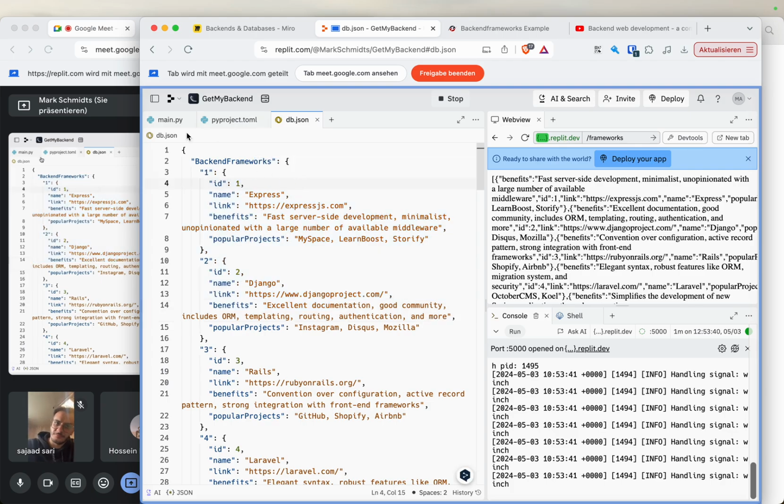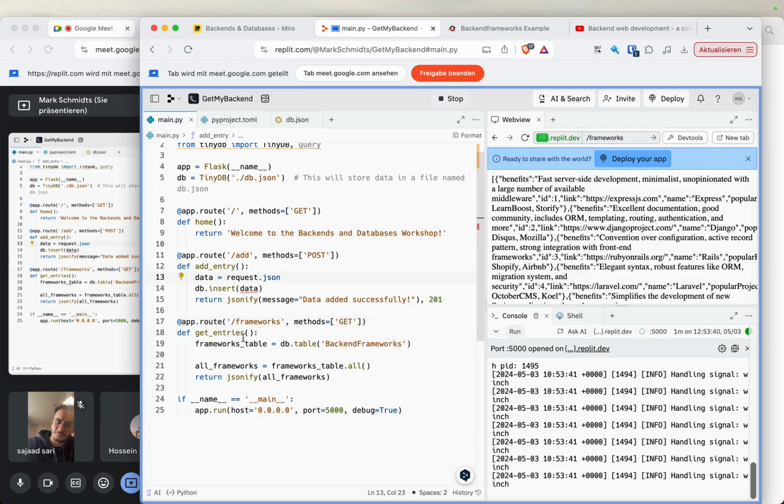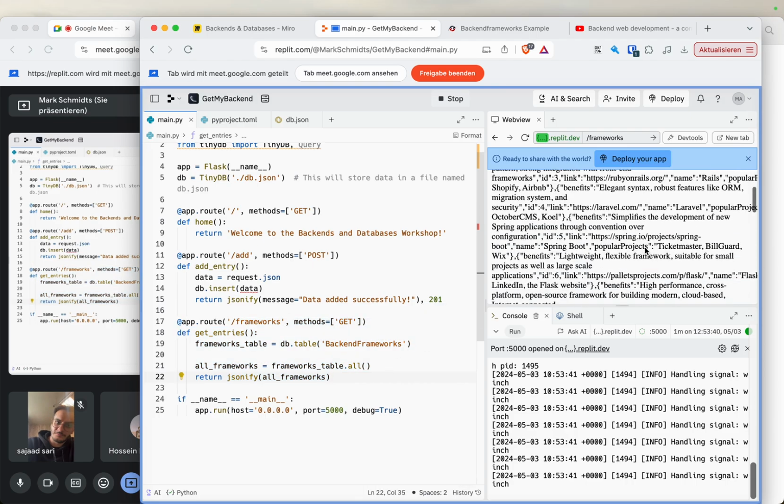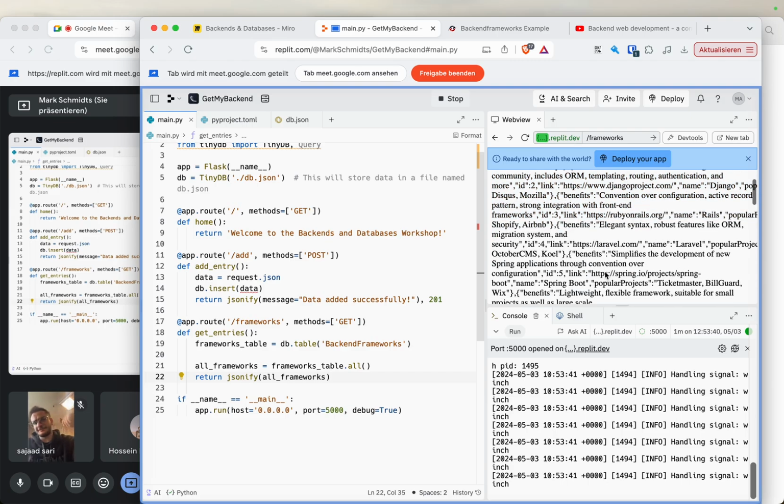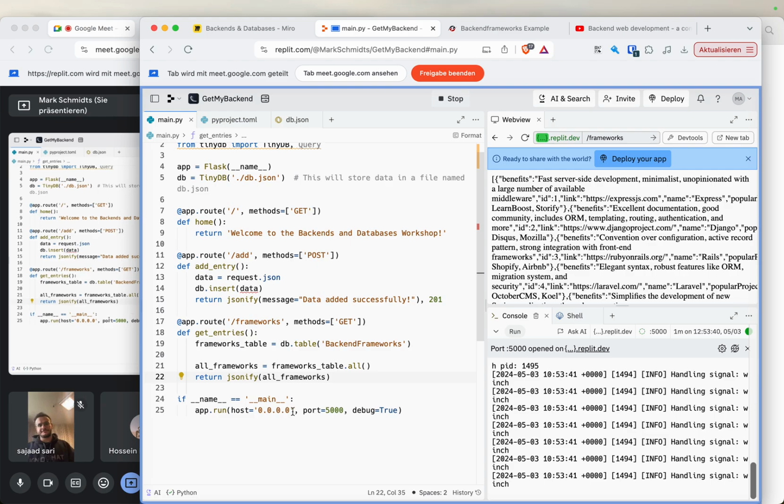So this is what we did. We wrote something that lets a front end, or even a person with a user interface such as the browser, go through all of the frameworks that we have in our database. So we made our database accessible.